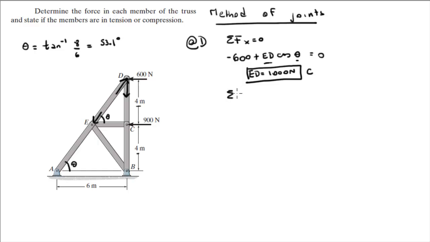Then you know that the sum of the forces in the y, also at D, is equal to zero, so ED sine of 53.1 minus DC is equal to zero. So you solve for DC, you plug in ED, which is found, and you get that is equal to 800 newtons. 800 newtons, and it is in tension, because the arrows are going towards the inside.